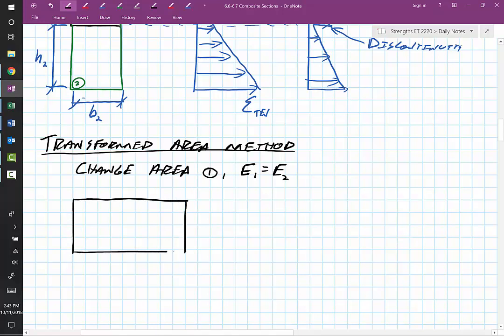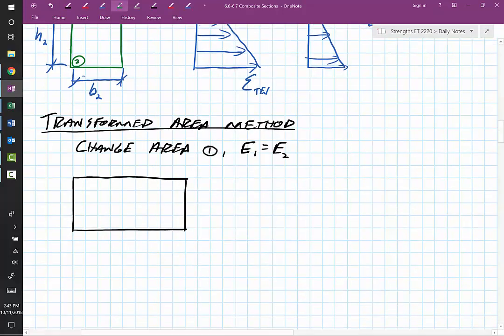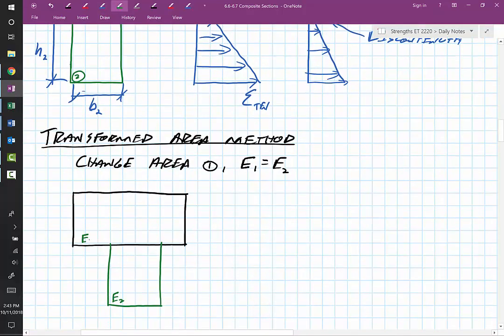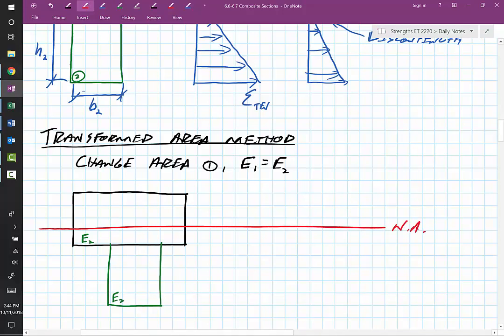So I'm going to change the width of shape 1. That would give me a neutral axis exactly where my other neutral axis was. So here's my two shapes now. I tried to make it in essence the same size as what I had before. So this is still my E2. E2 hasn't changed, but up on my top shape, I'm going to change this so now it is equivalent to an E2. So now we do have the same modulus of elasticity throughout, and I end up with a neutral axis exactly where I had it a little bit ago.